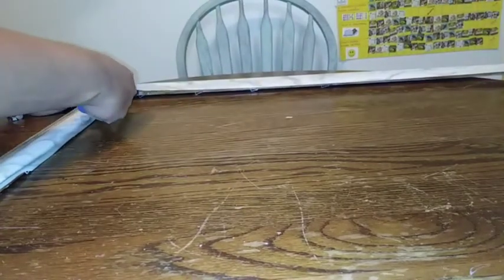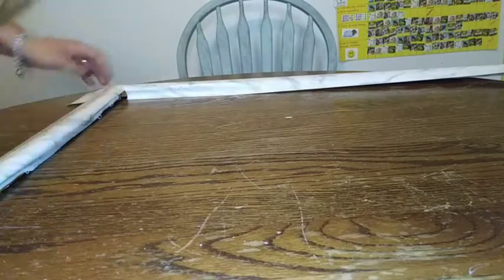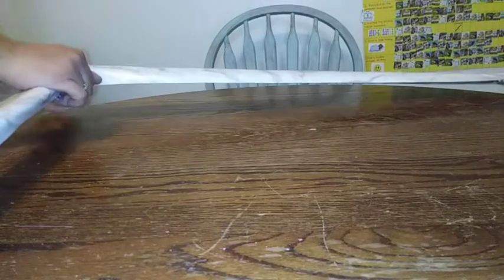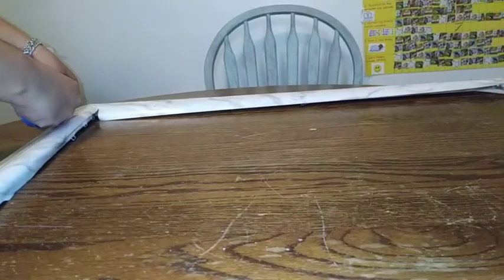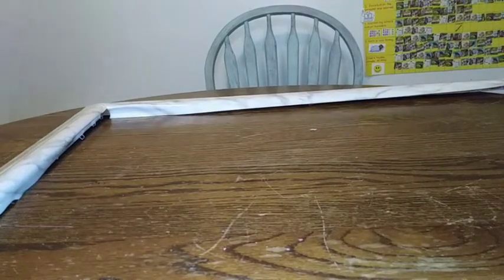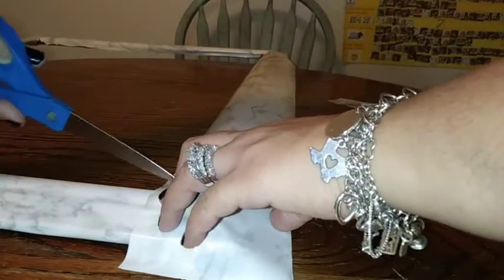I also secure the ends the way I did earlier, by cutting where I felt was necessary and where I feel the contact paper will fold. I found it easiest by cutting the corners so that I could fold the contact paper behind the frame. I cut any excess contact paper off, and again I just fold everything in and tape it to the back. This is just a close-up of the same thing I was doing for each corner.